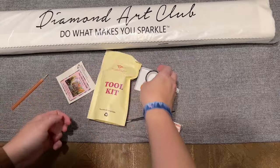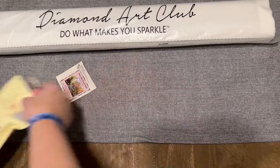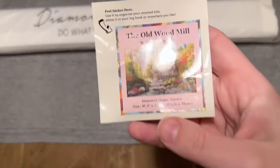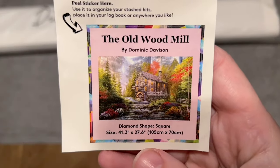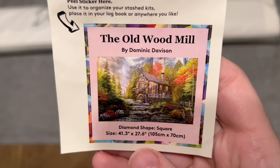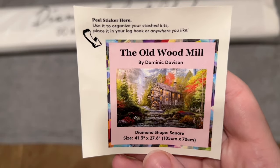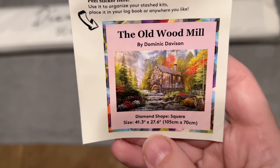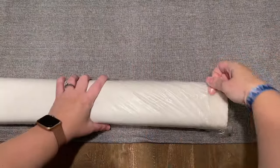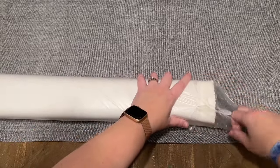Like I said, in my opinion, that's a pretty solid one. I think that it includes about everything you need to do your diamond painting. You're also going to get this smaller logbook sticker. I like to use this in my paper logbook once I start working on a kit. I like that it has the original artwork on it and some of the stats. Some people will use it on the side of the box to help organize their stash, or you can find something else crafty to do with it. Everything else is going to be included in this branded plastic bag or dust cover. Let's take a look.